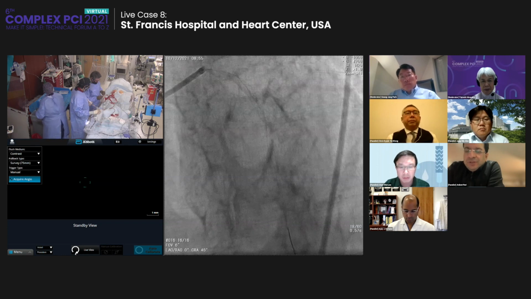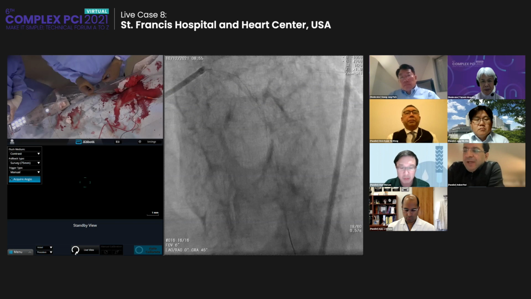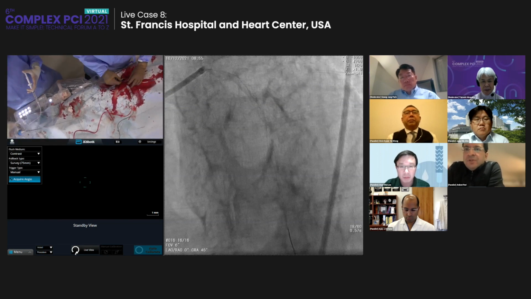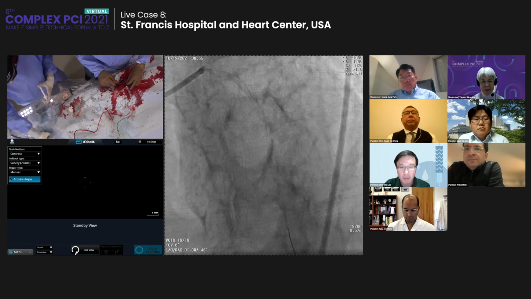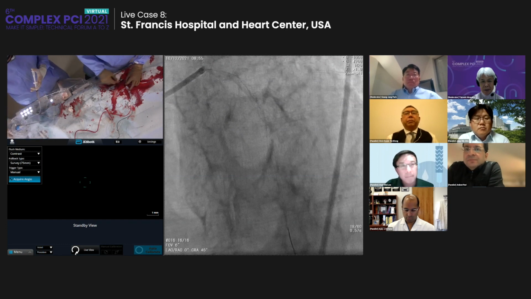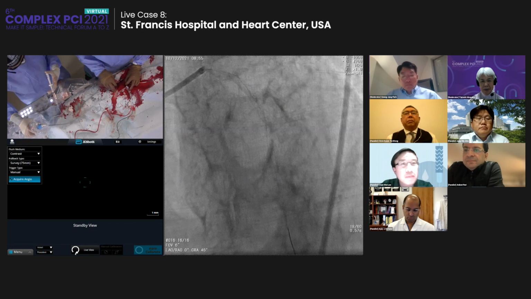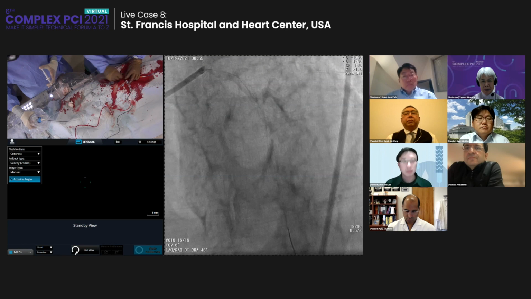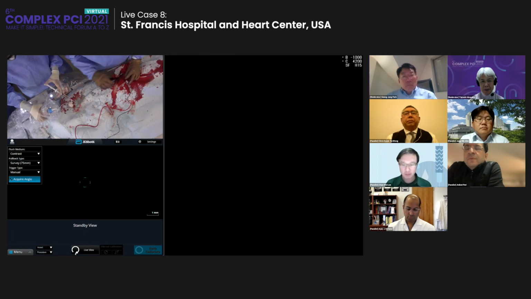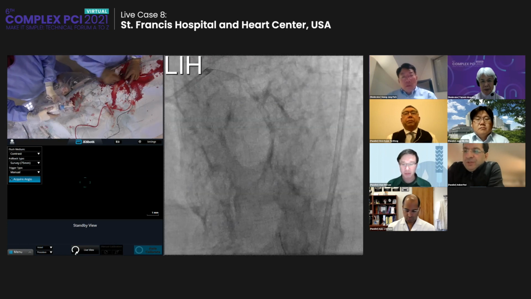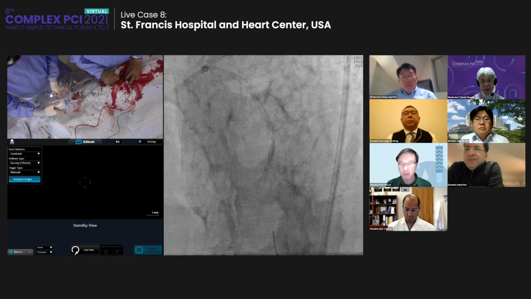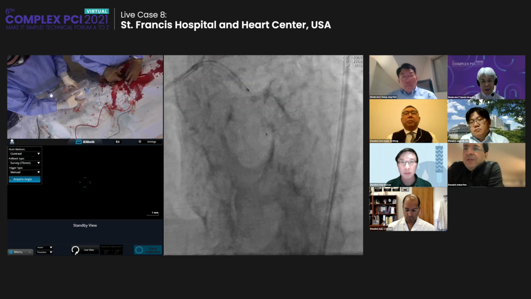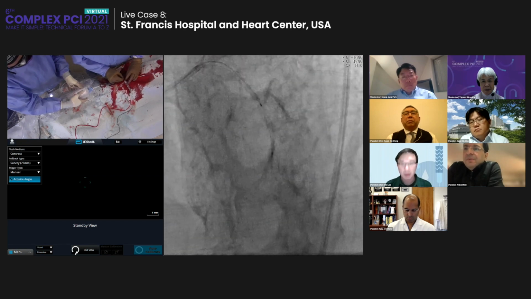Just a theoretical question with the shock topics: have you ever had an issue with R-on-T phenomena? No. To the best of my knowledge, there's only one report. It's a case report. We follow this closely, and I don't know of any other cases other than that single case that's been reported. Most of my physiologists always want to put defib patches on when we're doing a Shockwave case, but we haven't had any of that.